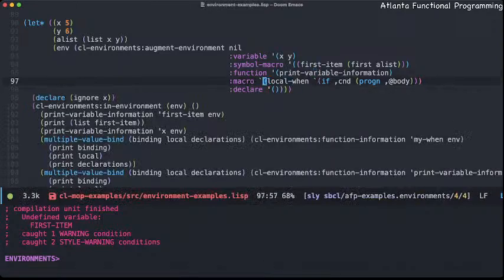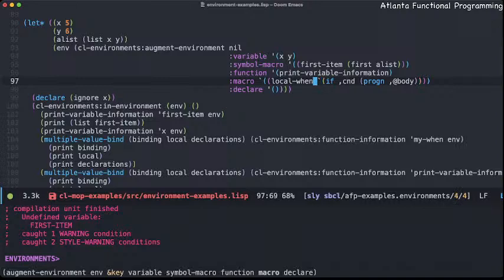We need to go ahead and make this into a list and slurp this guy. So now we have our function, macro function arguments. And let's go into augment environment here. Macro function is a function, two arguments.